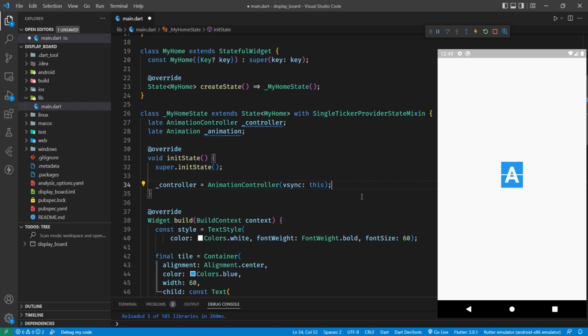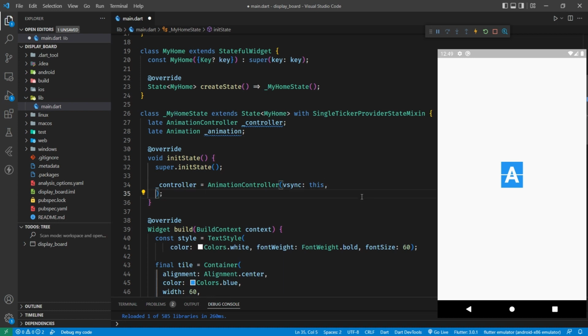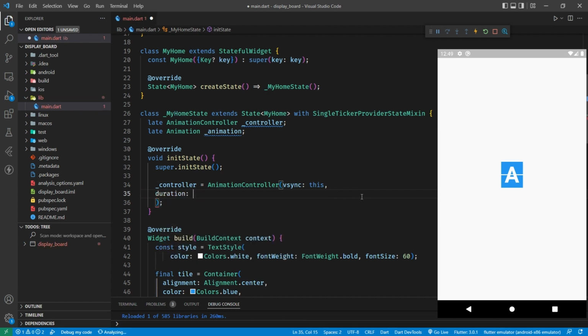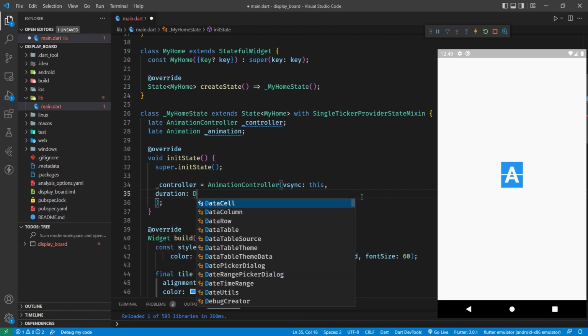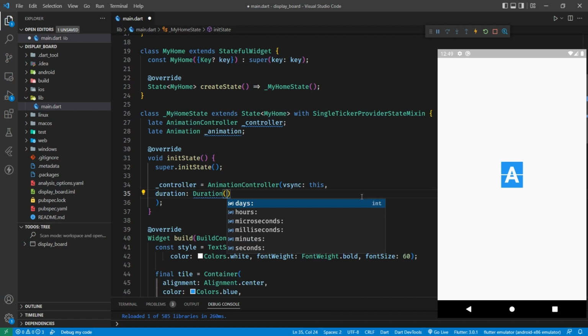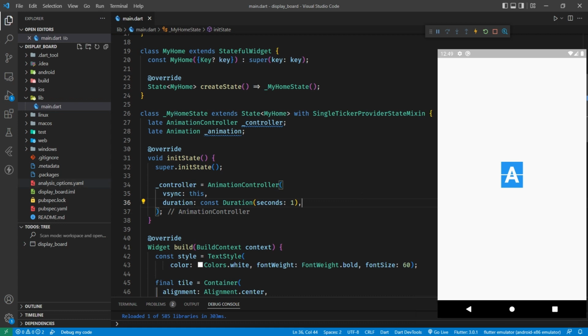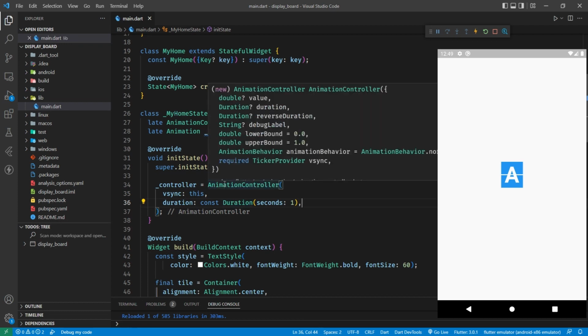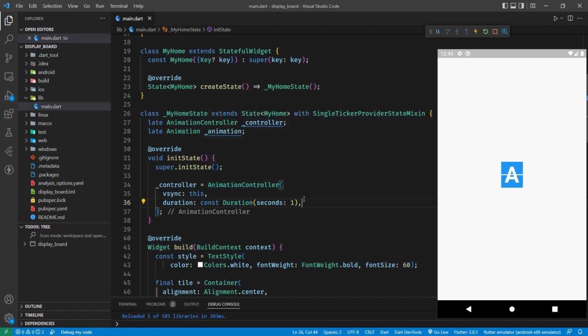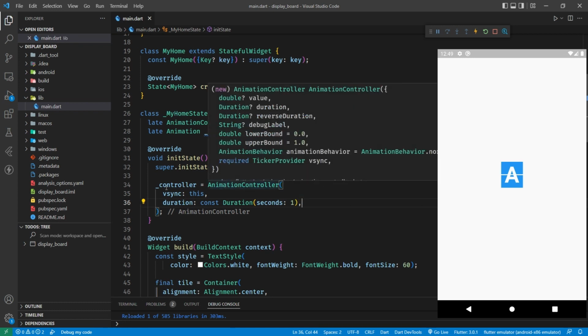We also want to set a duration for our animation, and so the duration is going to be a lot faster than this later, but for now I'm going to put seconds 1 so we can clearly see what's going on as we run our animation. So that's going to provide us, when the animation runs, a value between 0 and 1 over the period of 1 second, so it's a percentage of the time passed.